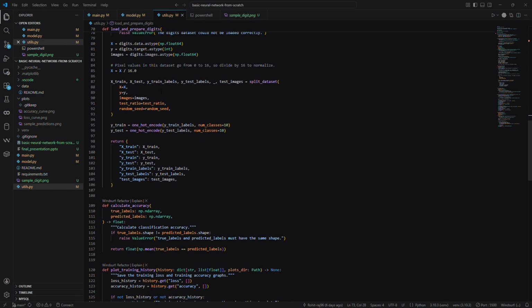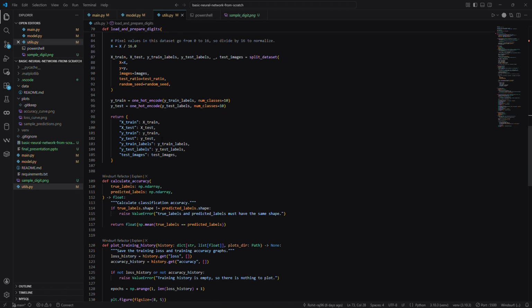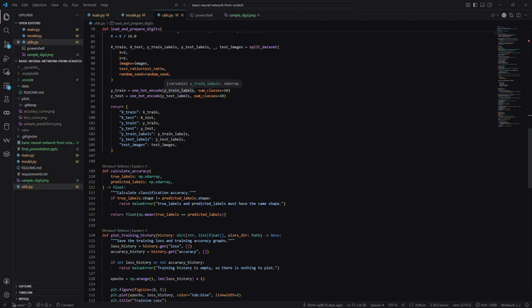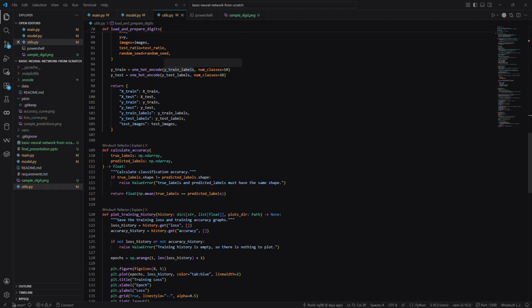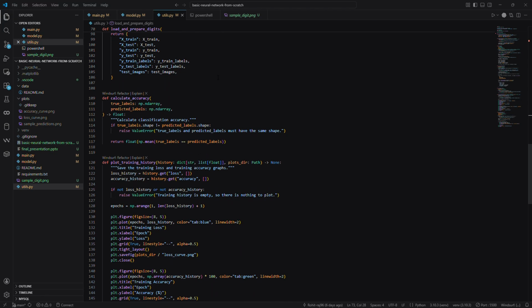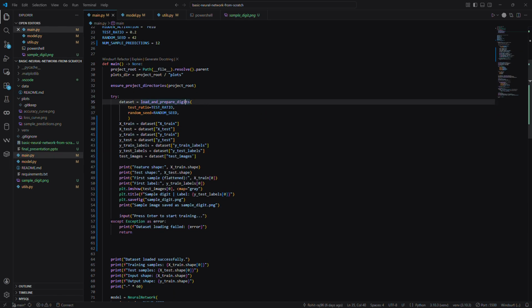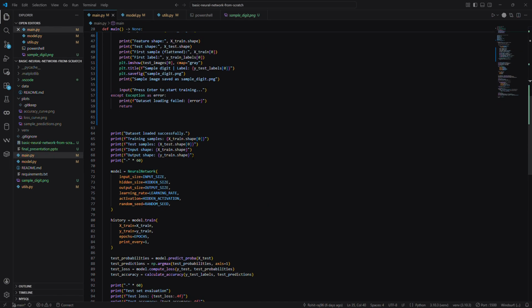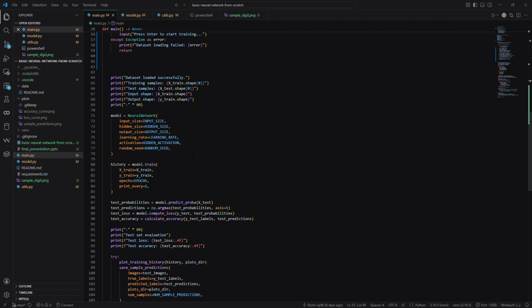We have split the dataset into train and test x and y, and we have done one-hot encoding. After the loading of the dataset, it prints the dataset.